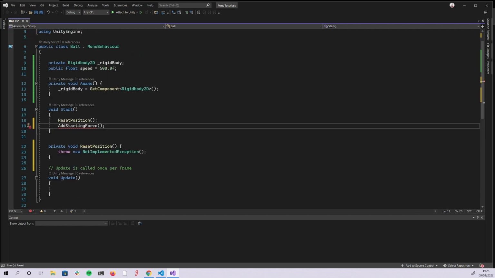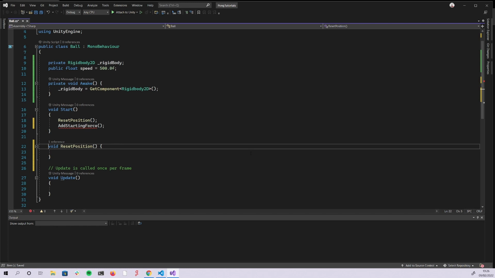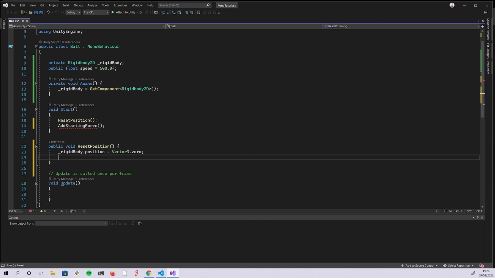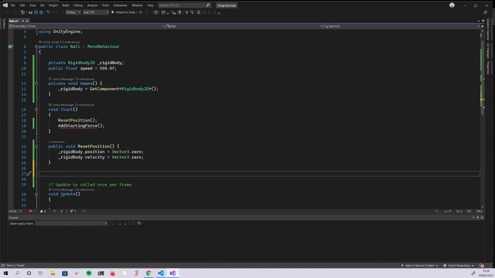Let's generate that method, and actually I'm gonna make it public, and we have to reset the rigid body position, and this is a Vector3, so zero, and then rigid body velocity Vector3, zero. Okay, and then we have to apply the starting force.